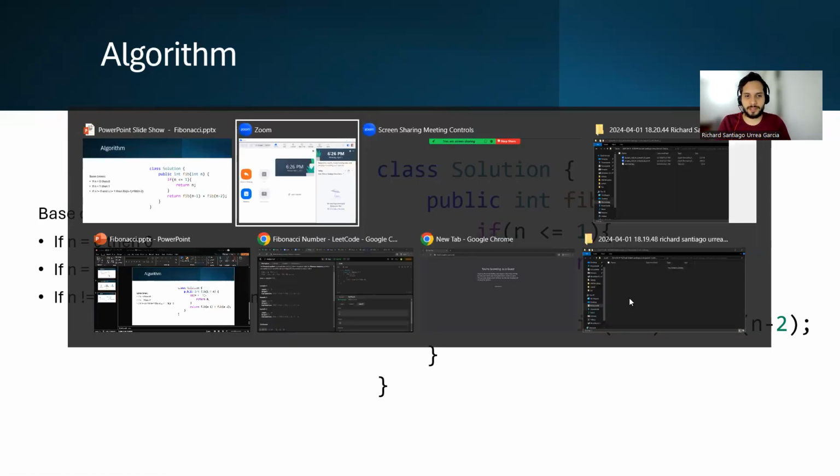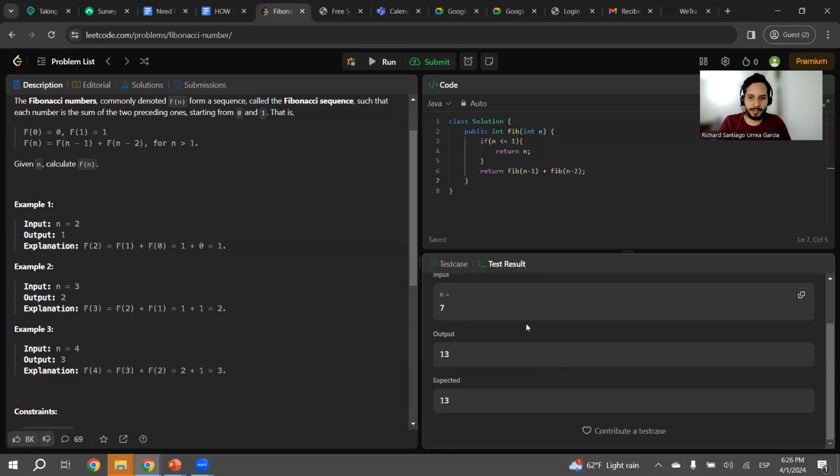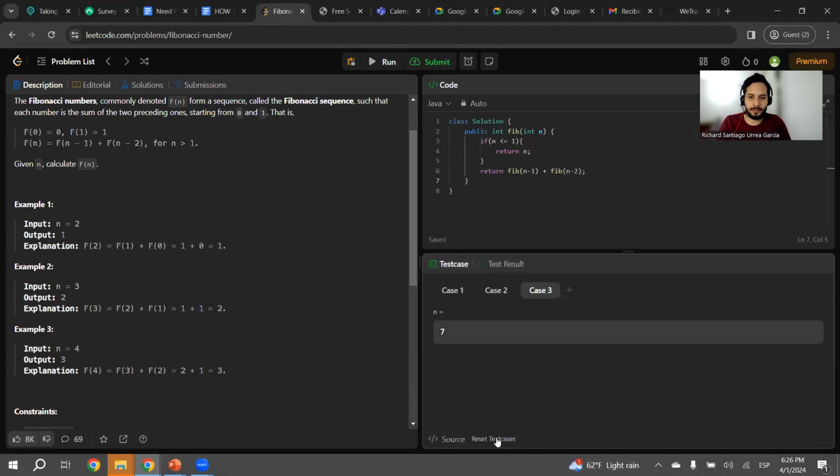If you want to see it in an example, you can see there what I am explaining, for example for N2, N3, and N4. F2 will be F1 plus F0, F3 will be F2 plus F1, and F4 will be F3 plus F2.